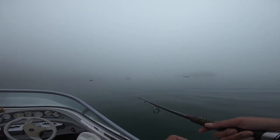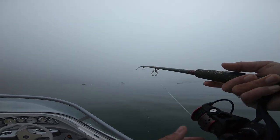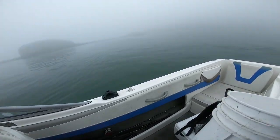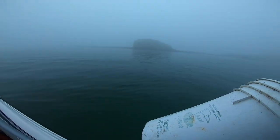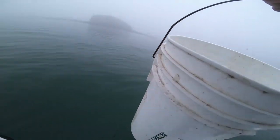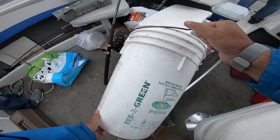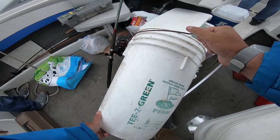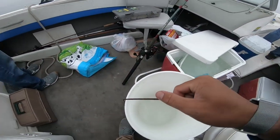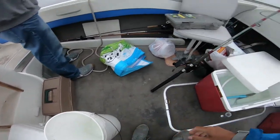All right, so far, 10 minutes, approximately trying to get some bait. Nothing yet, but hopefully very soon we'll just get on a whole school of them. All right, we're getting some bait. Lost it? All right, that's fine. Dad got one. Smelt. He's just gonna take precious oxygen from the other fish. Get rid of them later. I don't know what you would do with them. Too big for halibut.